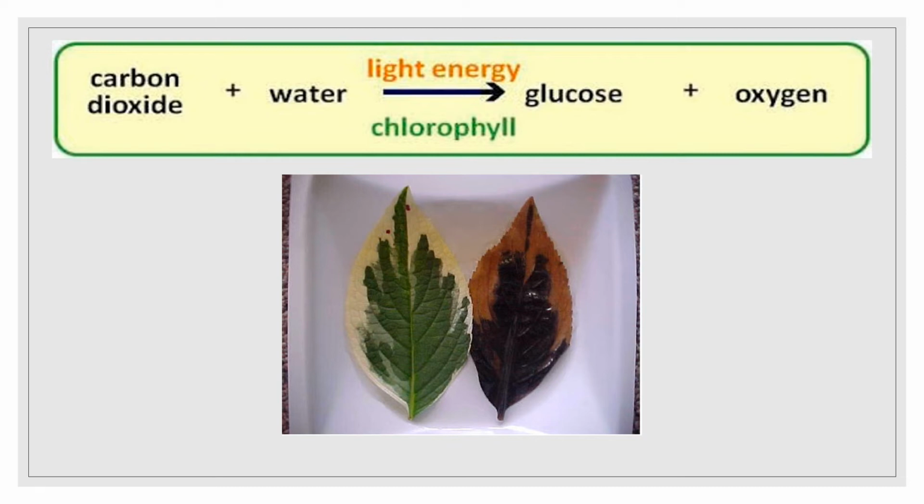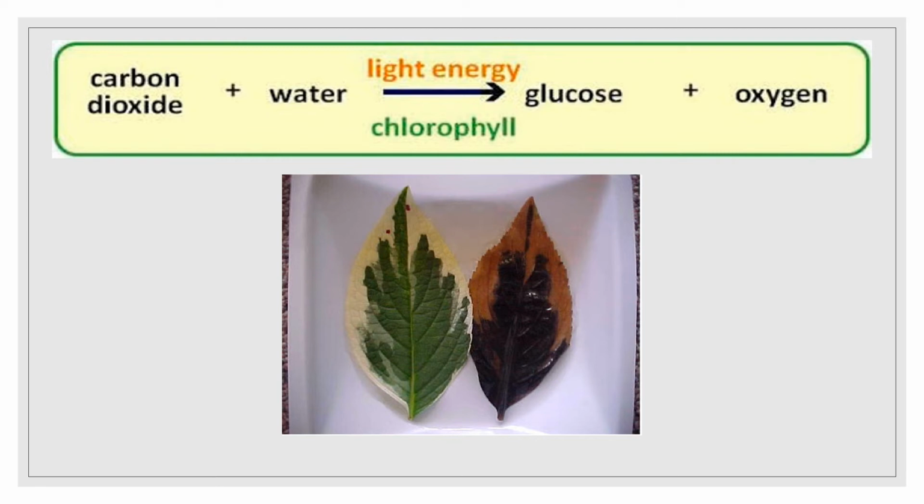So another variation of the experiment would be to check if chlorophyll is present in dark colored leaves. Now, I don't know how many of you have observed, but there are certain plants whose leaves are pink or purple or maroon or whitish in color. So to check if that plant also has chlorophyll, we perform the same experiment. We keep it in darkness for 72 hours. Then we pluck a leaf and test it for starch. The leaf will not turn blue-black.